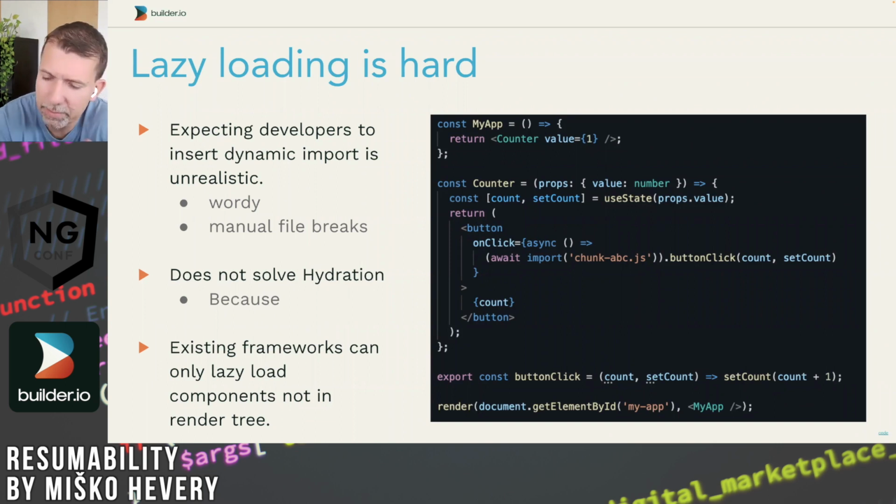And the reason for that is because existing frameworks came from the mental model of, once all the code is on the client, how do I start up the application? And the browsers don't really work that way, right? Browsers work on the premise that most of the stuff isn't in the client, and I download the stuff as I need to. But the existing frameworks, because of the way they're designed, force the downloading and execution of all of this stuff eagerly, just so they can recover the listeners and where they are.